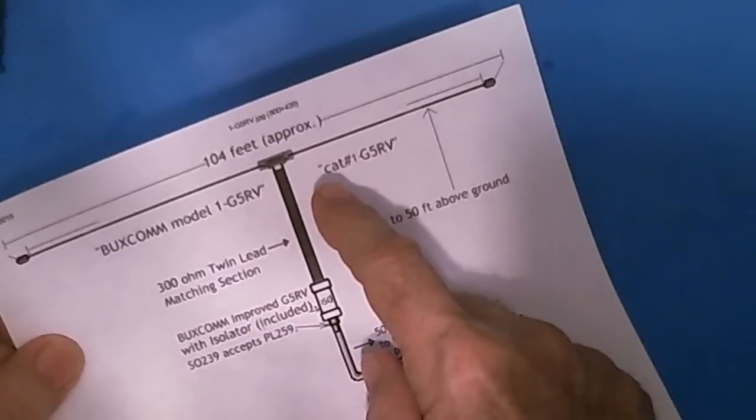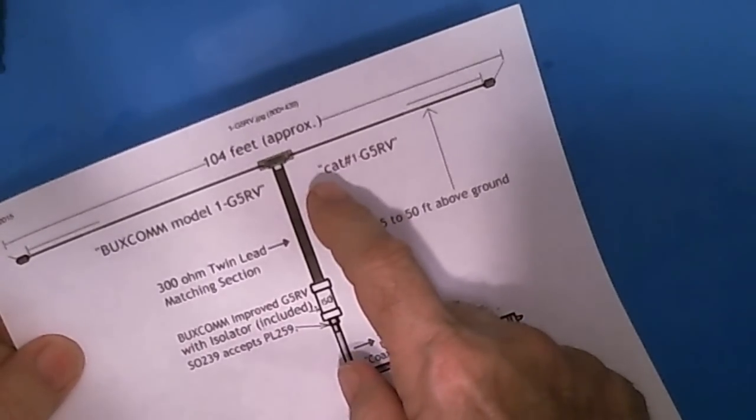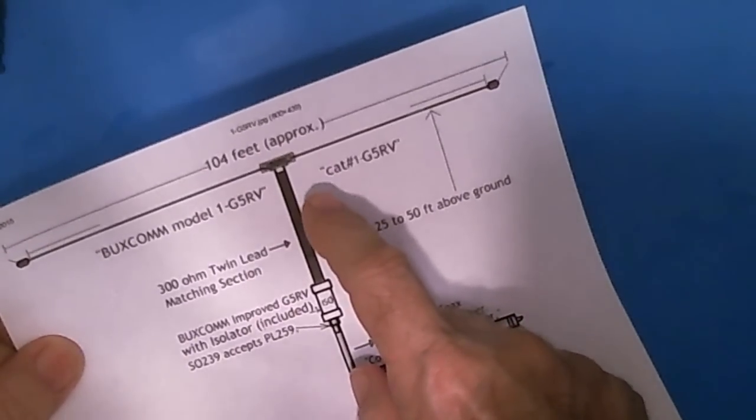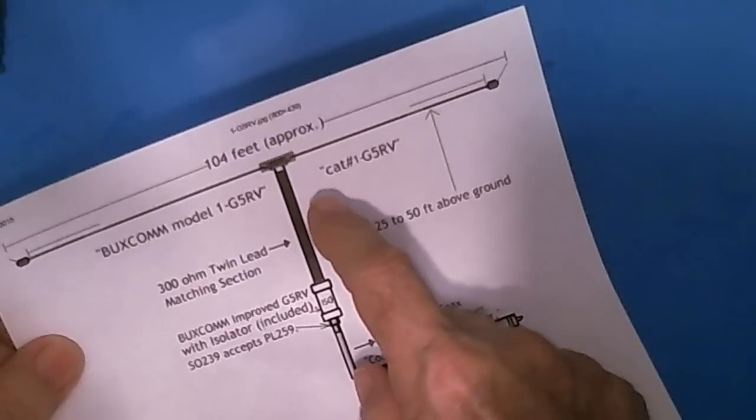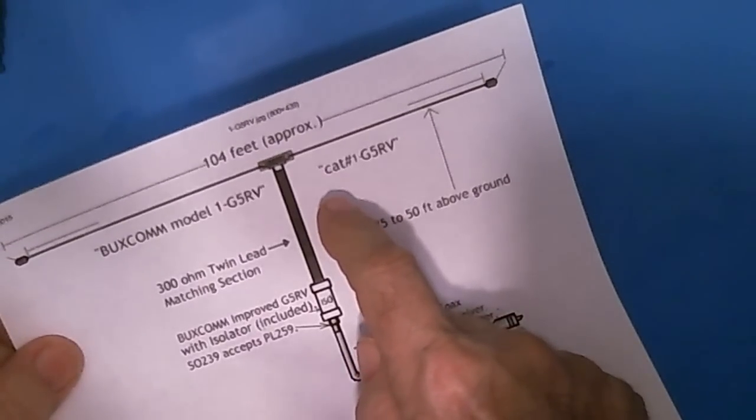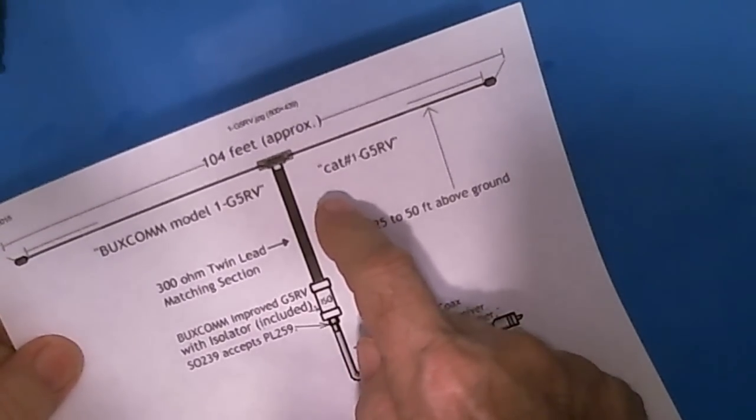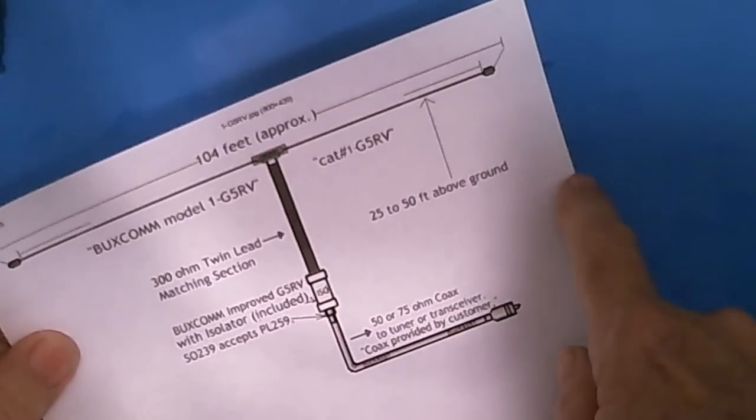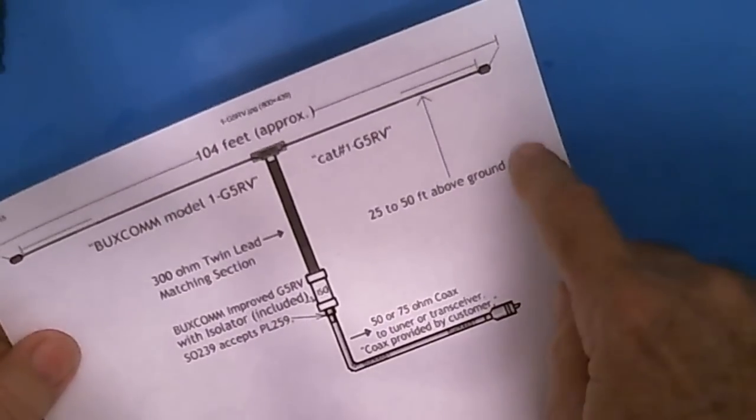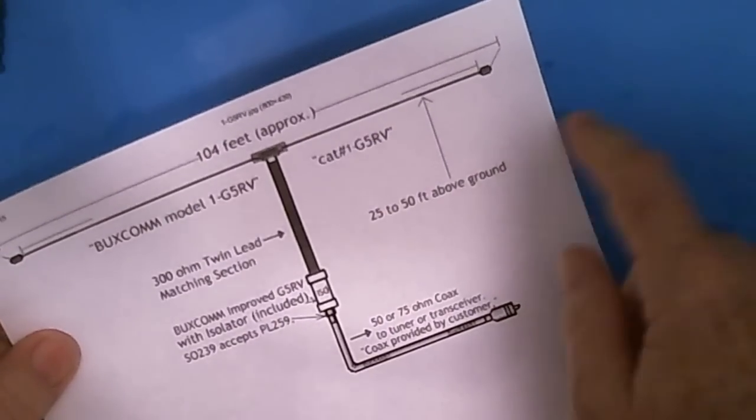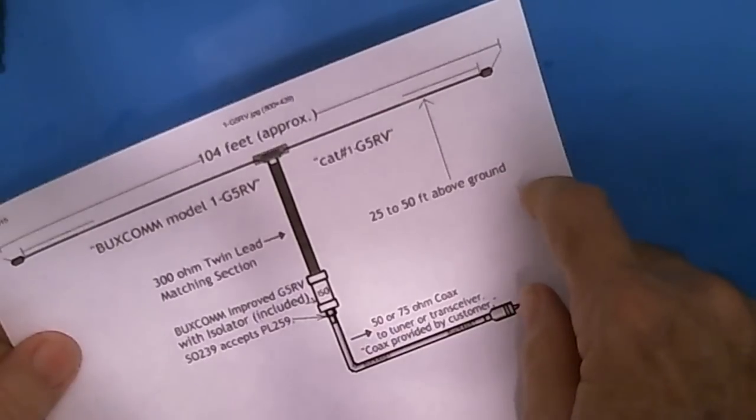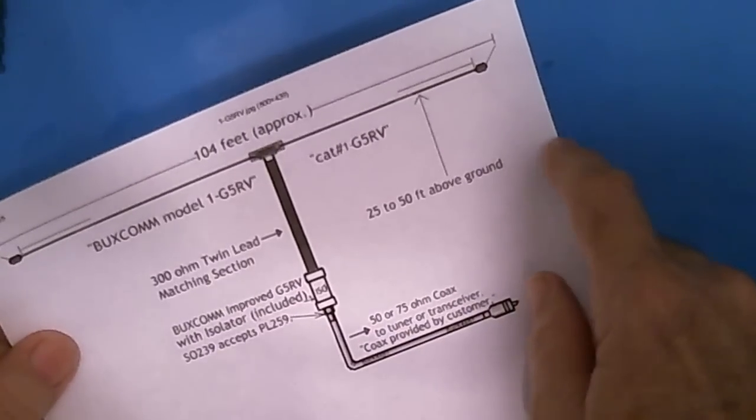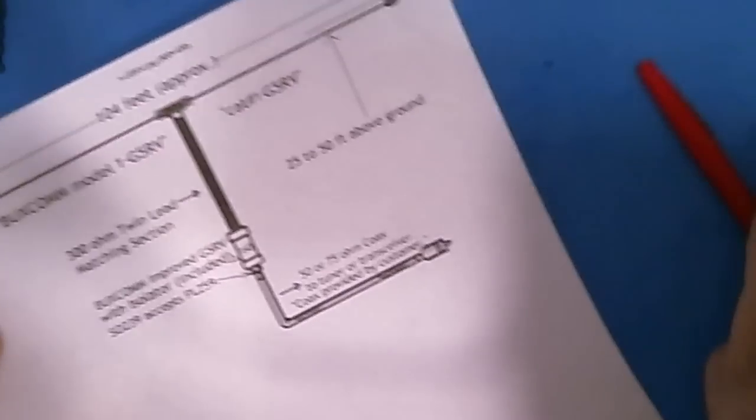The way this one is set up, it's on a short pole, about a three foot pole that's attached to the peak of my second story roof. So it makes it about 15 to 17 feet up in the air at the peak, and then it slopes down. In my case it slopes down to a pole in the front yard and the pole in the backyard that's about seven feet above the ground. So it's pretty close to the ground.